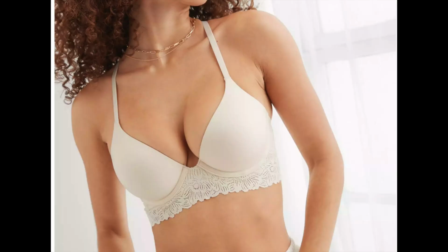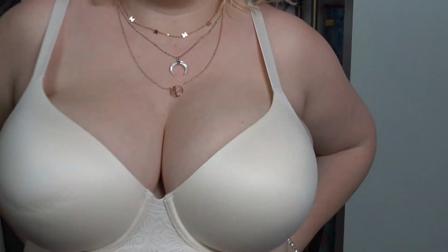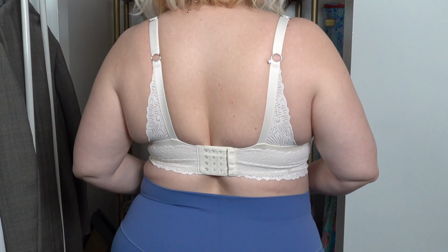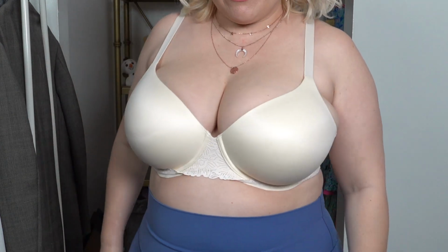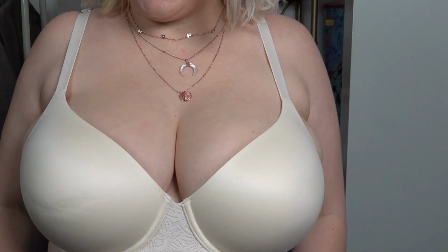Since I love the bralette so much, I decided to try out the actual bras. This one is called the Real Sunshine Full Coverage Lightly Lined Bloom Lace Trim Bra. Wow, that's a mouthful. I got it in the vintage vanilla, which is kind of like a nude color, and I really like it. I got it in a 40 double D, and it fits really well. I also like the fact that there is a little bit of lace there, which is kind of fun, and you can also make it racer back in the back. Really like the fit. I like that it's lightly lined, not super padded, which is super annoying when you're very big busted.